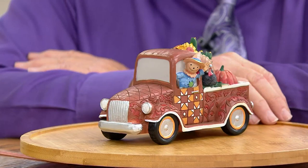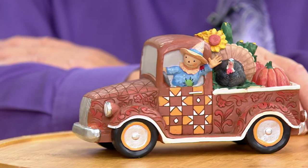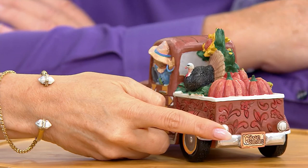Do you have a tradition where you go around the table and everybody says what they're thankful for? Yes, we do — every year. We have my whole family, which is a big family, and the husbands and the boyfriends and the friends and people we don't even know — hey, come on in. And we go around the table and everybody tells exactly what they're thankful for. The first thing I'm thankful for is our faith in the good Lord and our family. Those are usually the best answers — God, family, and they make everything happen. What a great piece to remember, to give thanks, to bring out every year and make personal with your own photos.